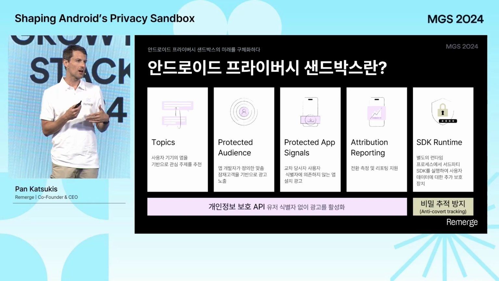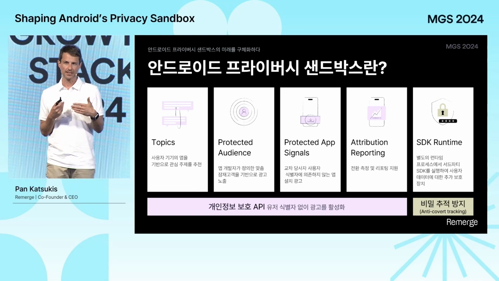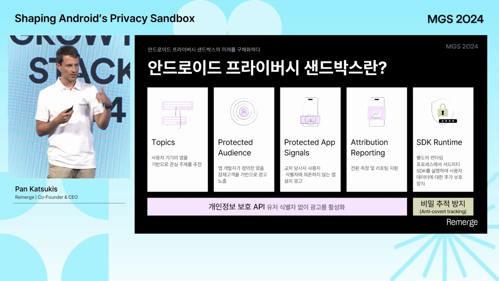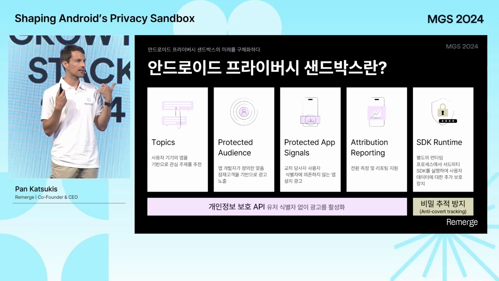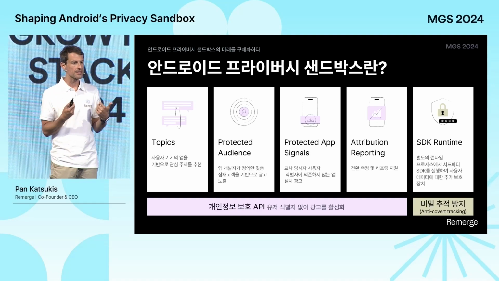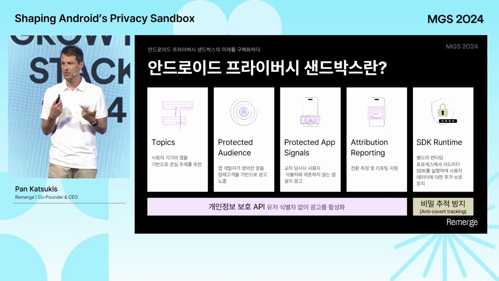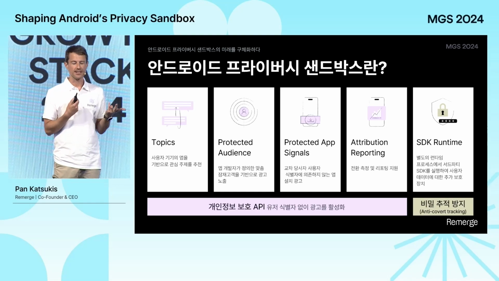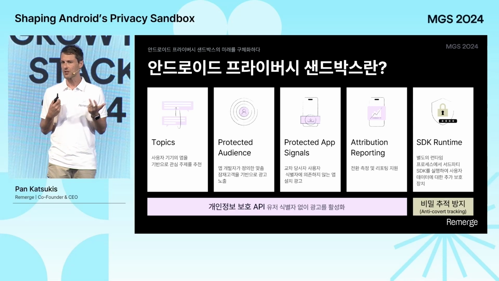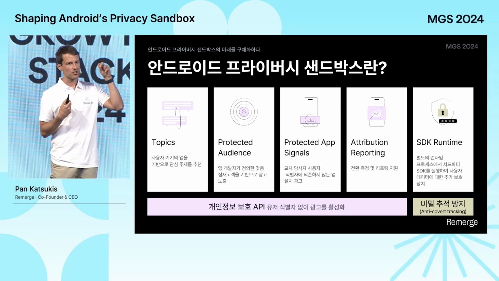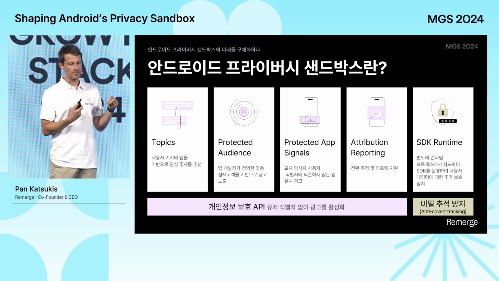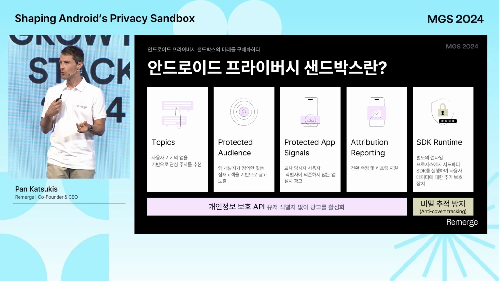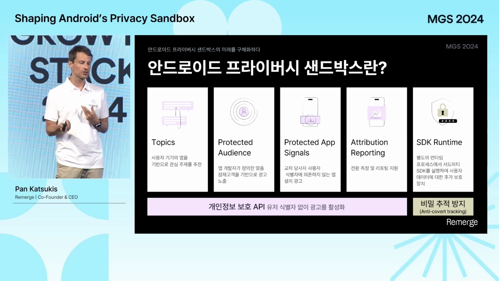How Google has now implemented it in the Sandbox environment is that you have a lot of different APIs. You have the Topics API, with more background on a specific user audience. You have Protected Audience APIs, which is how you can still do retargeting, but on an audience level. You have Protected App Signals, which is for user acquisition, where in the future you save the information of a person on the device so that it can be accessed. You also have updated attribution reporting, so who converts when and how is also being updated.